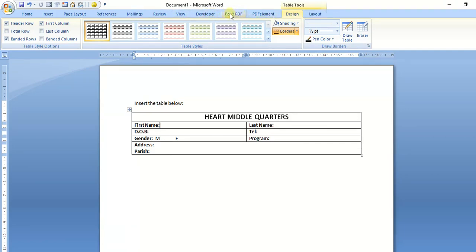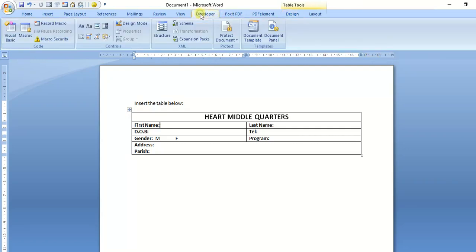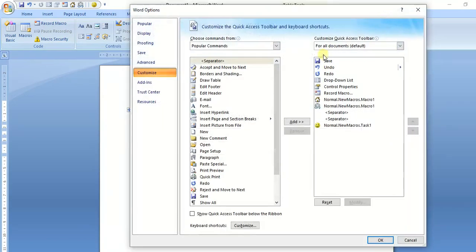But just in case you are not seeing the developer tab, you could go to a clear space on your ribbon right here. You right click, sorry, it's not right clicking, hold on. Let me try, good. So you right click in this specifically blue area right here, and you're going to choose custom quick access toolbar, and right here I am going to click on popular.